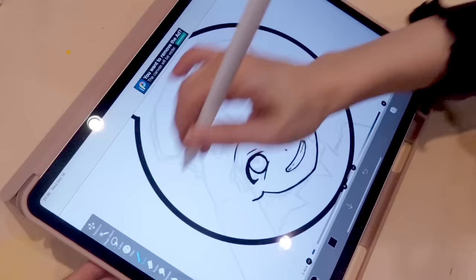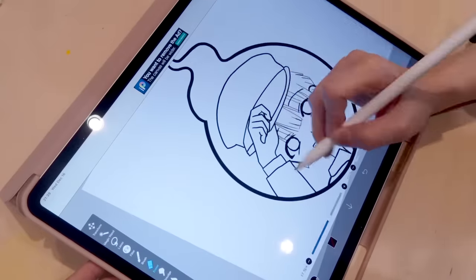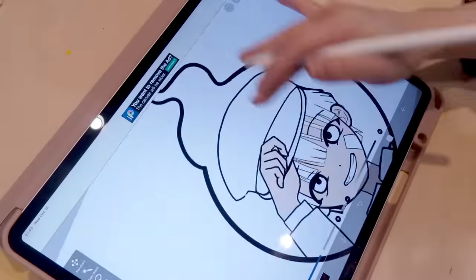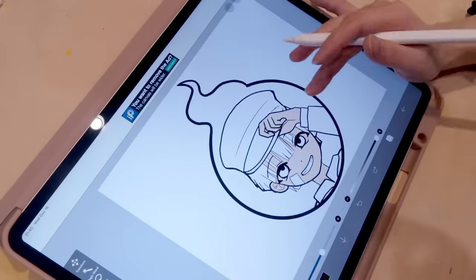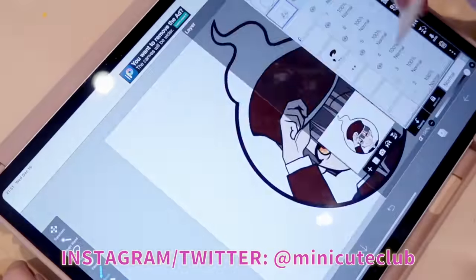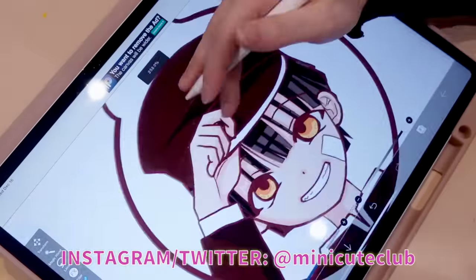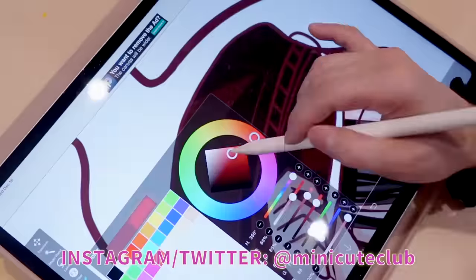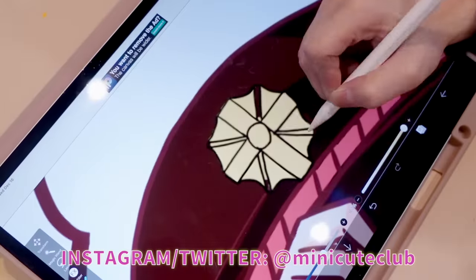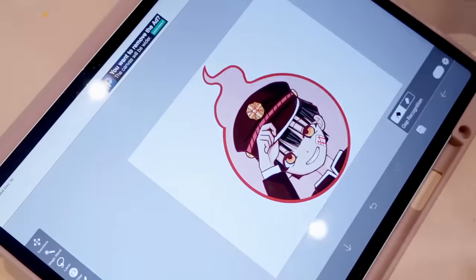Moving on to Toilet-Bound Hanako-kun drawings. I'm just going to take a picture and start tracing it with a hard-tip pen. I decided to draw them in a soul-shaped thing to make it look aesthetically like stickers. Honestly, I'm kind of on an art block right now. I've been trying to draw more lately, but everything I draw just doesn't turn out that great and I'm feeling a little bit off. I feel like I need a little bit more inspiration for drawings. So if you guys are okay, I would deeply appreciate if you send me your original drawings through Instagram or Twitter. I'm thinking of redrawing your drawings in the future. I know some of you have sent them to me before, but I did lose some because I destroyed my old laptop with ramen. I would really appreciate it if you send it to me again.